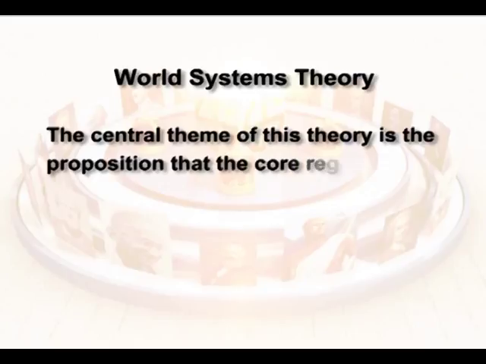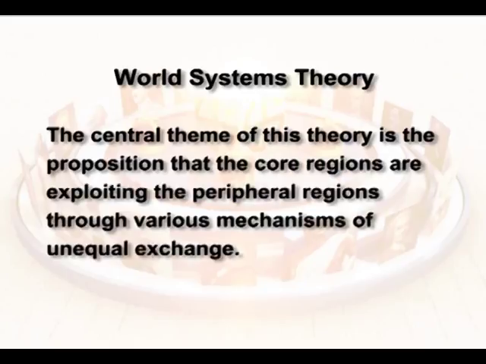that particular manner. The central theme of world systems theory is the proposition that the core regions are exploiting the peripheral regions through various mechanisms of unequal exchange. Superficially, this idea of unequal exchange seems similar to the focus of the structuralists on unequal economic transactions. World systems conceptualization is an effort to ground the unequal exchange in a labor theory of value.